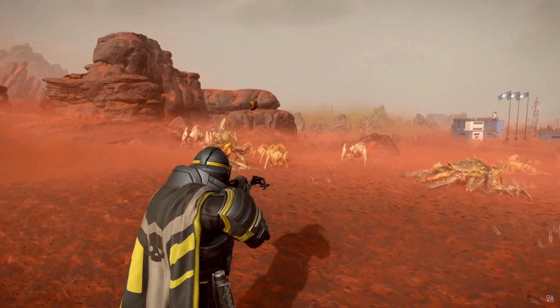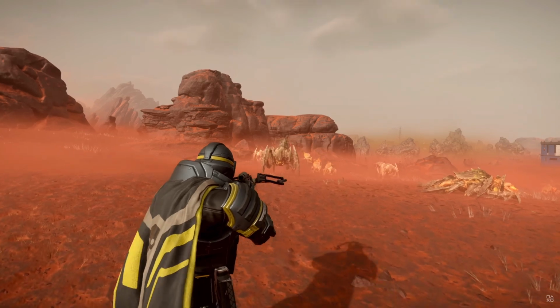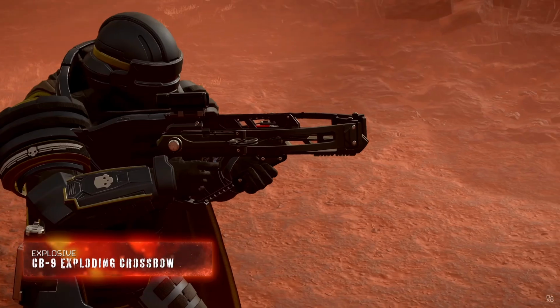But no, we've got an exploding crossbow, right? So you shoot the crossbow arrow, it lands, it goes boom. That's pretty cool, I think. That's a really good way to close things. That's going to be a whole new sort of aspect and way to play the game.